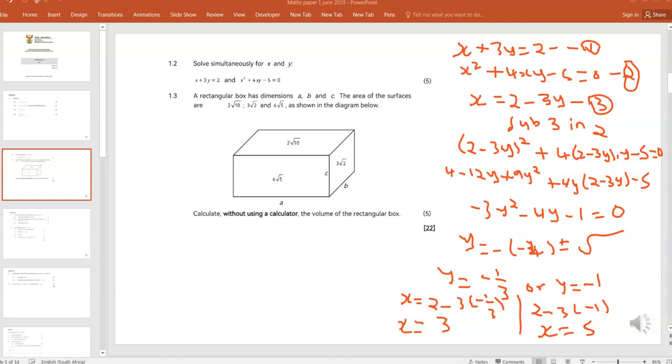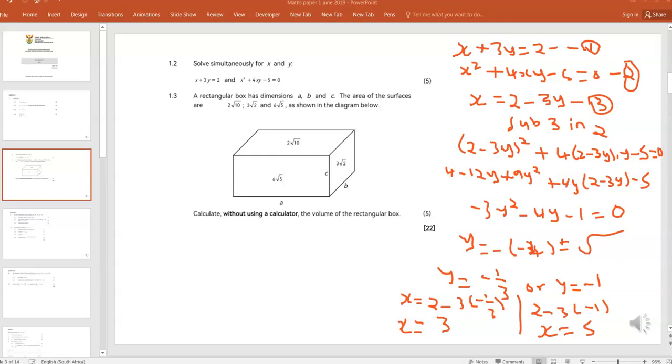Remember, if you're having a trinomial, if you can get a, b, and c, I'll advise always use the formula. This you can factorize, but don't waste your energy at this early stage. It's still a long exam, so do it with the formula. It's much quicker and also easier, because you still need your energy for other questions which will require more thinking than this one. So let's quickly finish up now with 1.3.